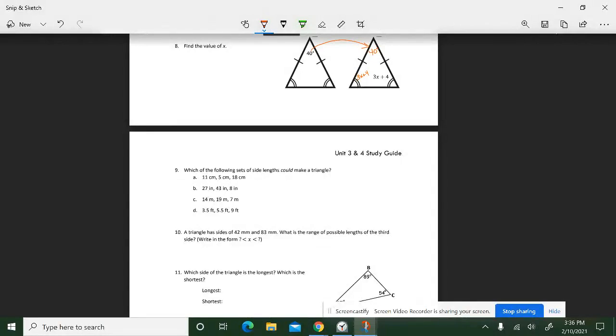So now, just looking at the triangle on the right, it's not a right triangle, I have 3x plus 4 plus another 3x plus 4 plus the 40 at the top has to equal 180. The angles of a triangle always add up to 180. Now I'm going to combine my like terms. So I get 6x, so 3x plus 3x. Then I'll take 4 plus 4 plus 40. That's going to give me 48. And then I'm just going to solve my equation.